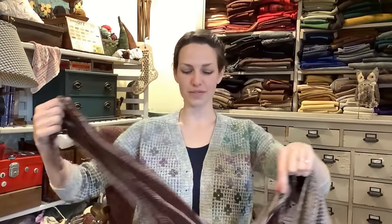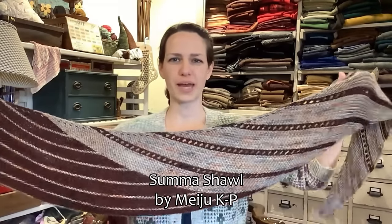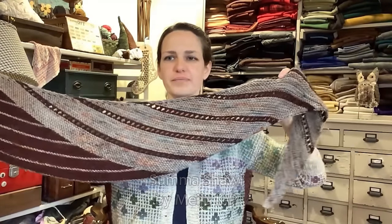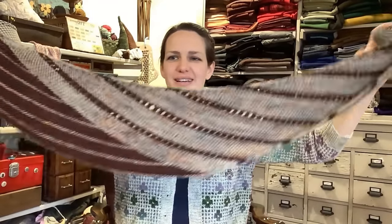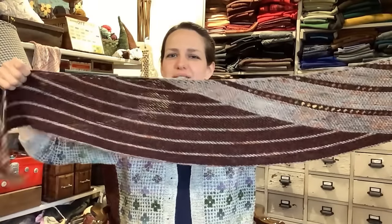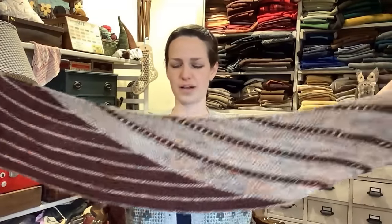Next, I've got something similar to that. It's the Summa shawl, S-U-M-M-A, by Meiju KP. This is another one where you start on one end. It does some short rows, and there's a little bit of eyelet stuff. It's 200 gram skeins, and I used almost every bit of both of them. These are, I think, Plucky Knitter, a souvenir yarn from a few years ago. It's another shallow but wide shawl that's easy to wrap around like a scarf.